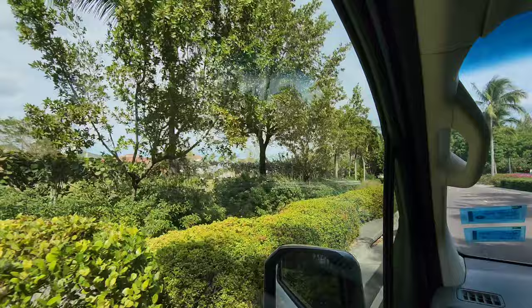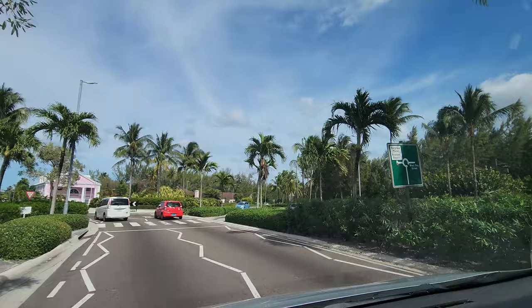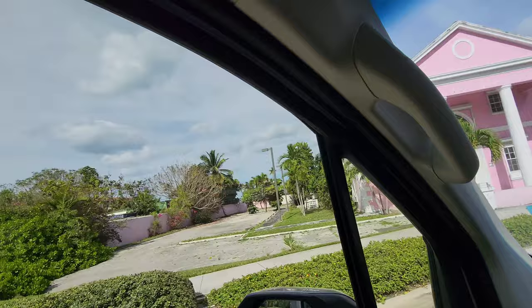Once you check in, you will have access to alcohol. That's where most spring breakers like to come. So parents, if you get spring breakers coming to the Bahamas, I can guarantee you that's where they want to stay. Lots of alcohol, a lot of partying. We will travel along the coastal side. I'll make a stop on the beach if you guys want to get out.